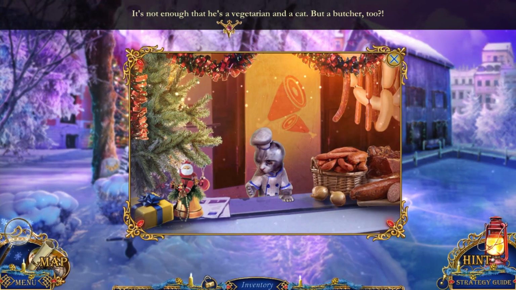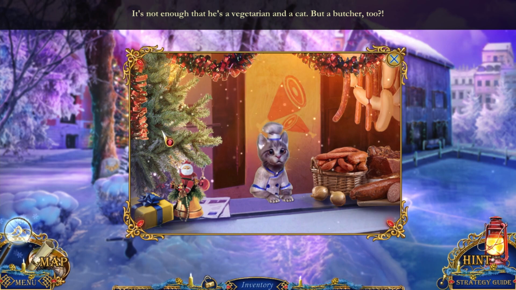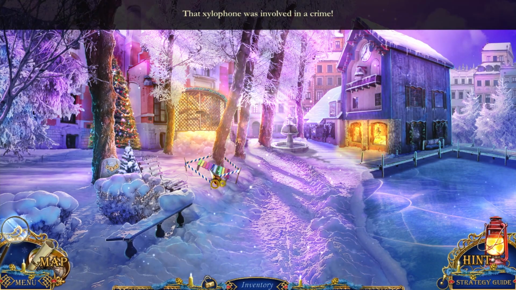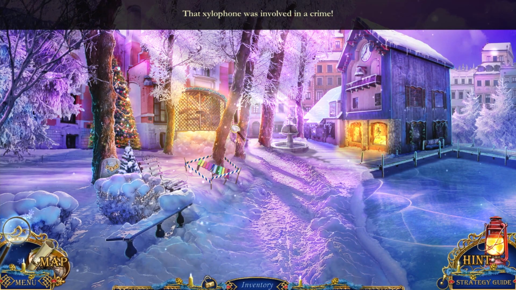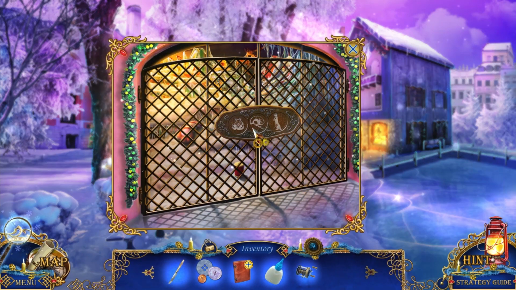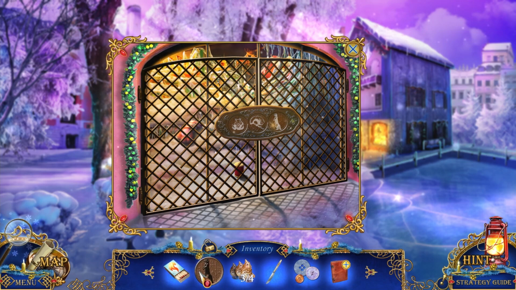Sure, it's not enough that he's a vegetarian and a cat, but a butcher too? It's a little odd, but okay, whatever. That xylophone was involved in a crime. Why are instruments involved in crimes? This won't open without all three seals. Well, we do have one of those seals.